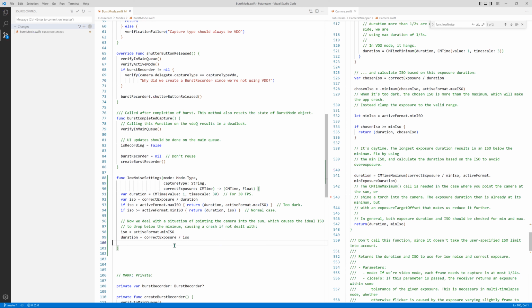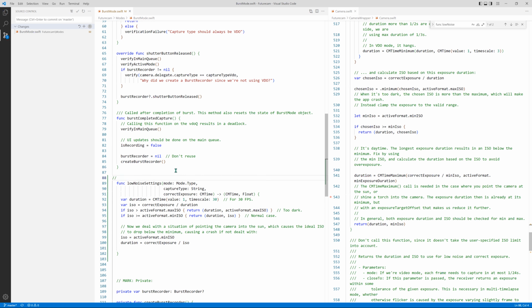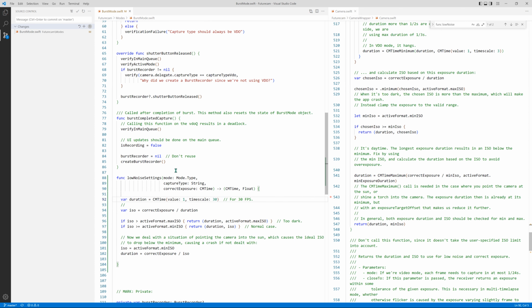So let's look at this logic again. We have an ideal duration. We have calculated the ISO based on that, because basically the equation here is using the equation ISO into duration equal to exposure.